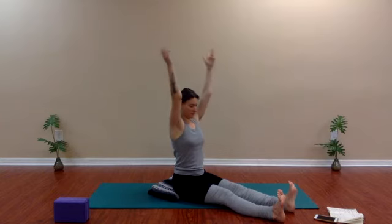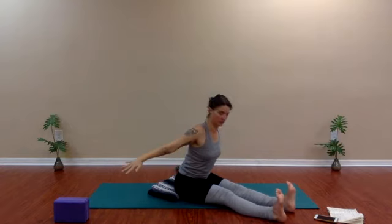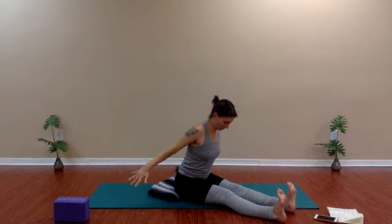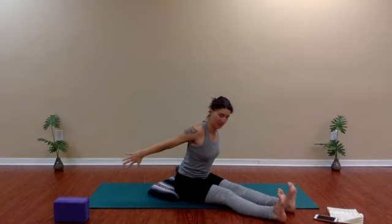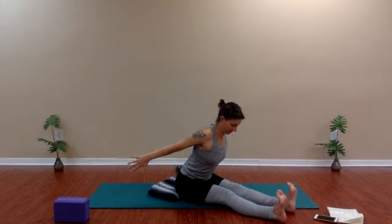Inhale to reach your arms up. And exhale, just like we did before with skier, pinkies back, straight arms, chest forward. Tuck your chin slightly and roll your shoulders back. Reach your pinkies back as far as you can while trying to reach your chest towards your big toes. Big breaths in, full exhale.